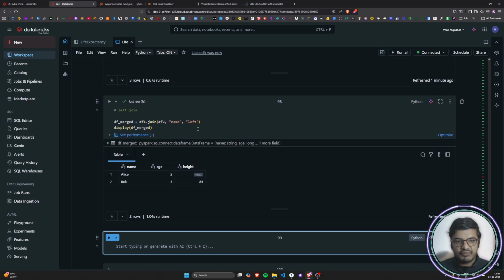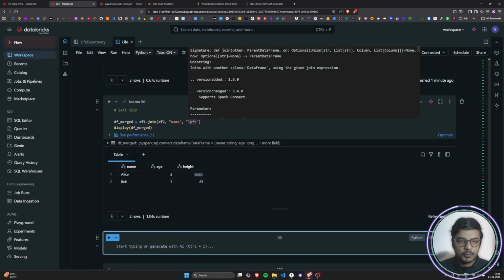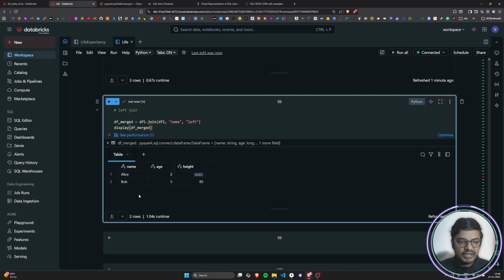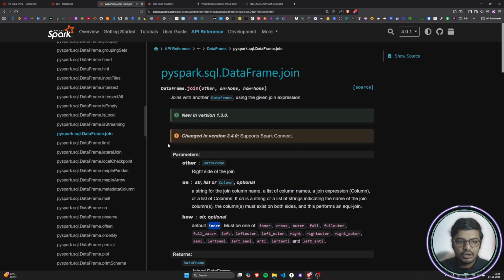Okay. So we have got the output and we are getting the correct output, right? And now what we are getting is we are only getting the rows from df1, that is the left table. So I can consider this df1 as the left table and this df2 as the right table. Even in the documentation, if you go right here, this other data frame is considered as the right side of the join.